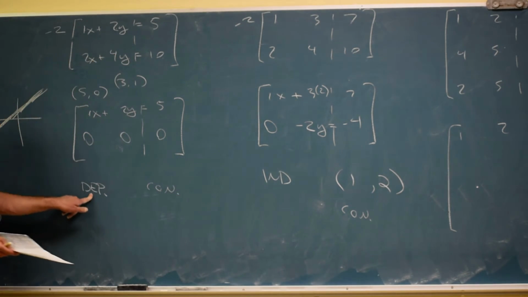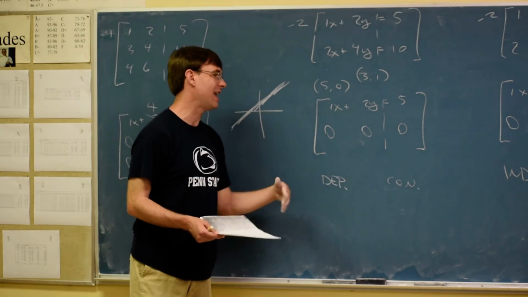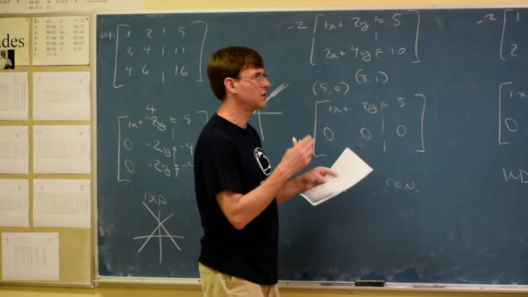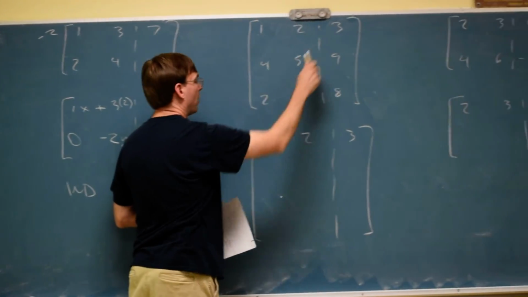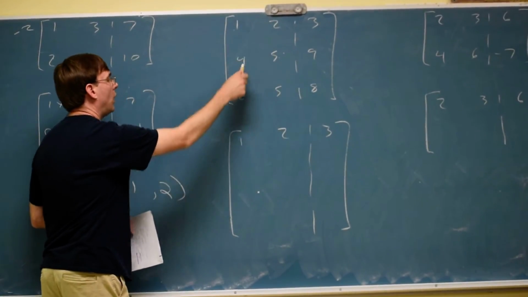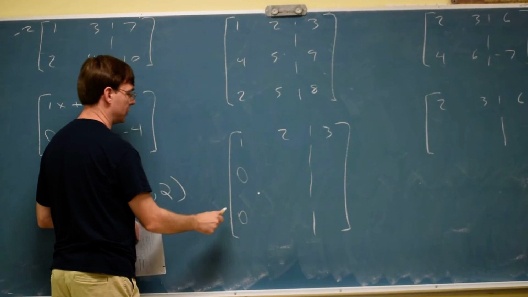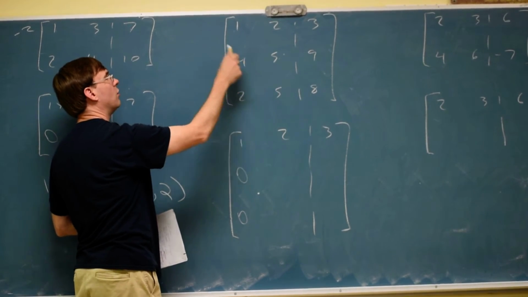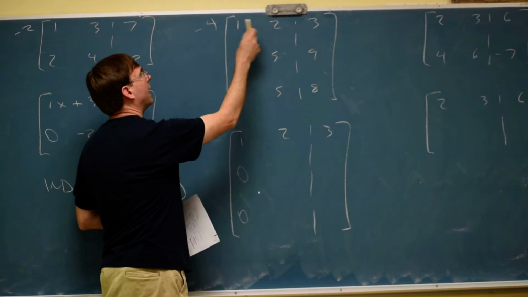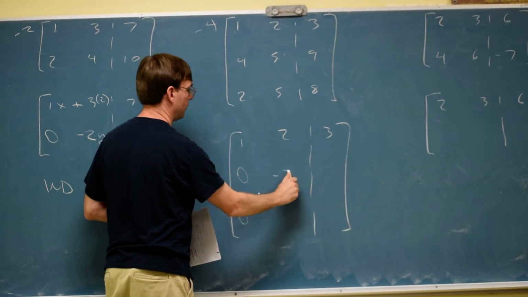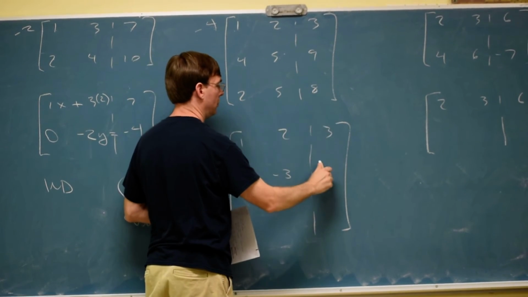And even though this one was dependent, like this one was, and they were both consistent there, you can't expect it to always go that way. Every choice is a choice of its own. Again, top row, I'm just copying. The 1 wants to knock the 4 into 0 world. The 1 wants to knock the 2 into 0 world. For 1 to kill 4, I need a multiplication by -4. So multiplying gets me -8 to add down. Multiplying here is -12 to add down.